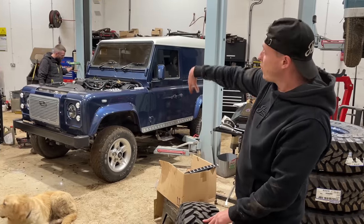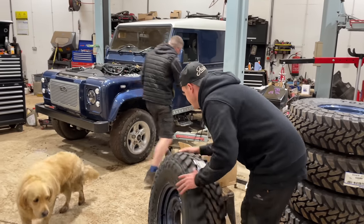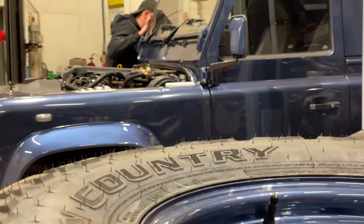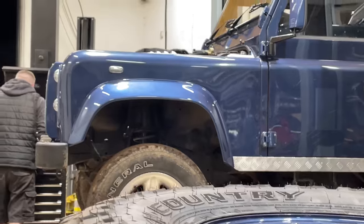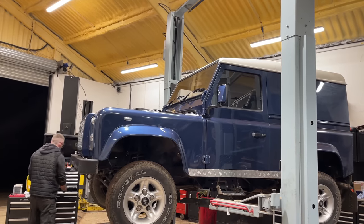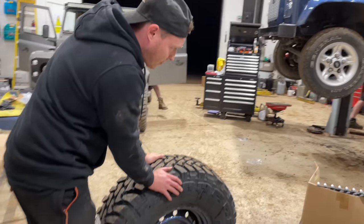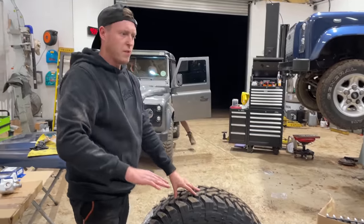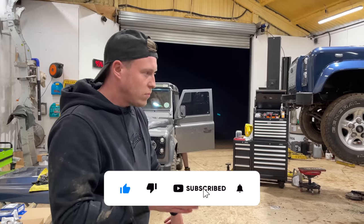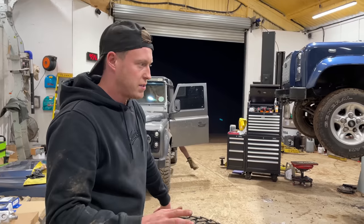Can't wait to see these on, because we're going to get the whole image of what this vehicle is going to look like, apart from the bumper. Let's get these fitted. I think this is the biggest size we can really get away with on no suspension lift whilst retaining all that without scrubbing. But it will feel very nice on the road, brand new tires.